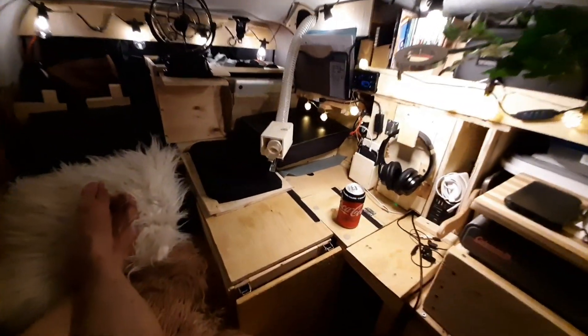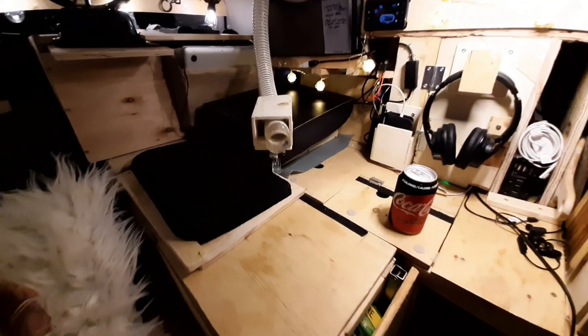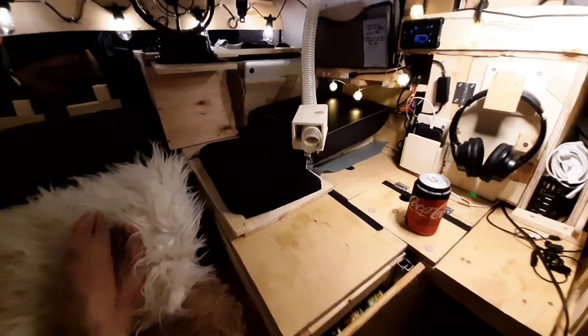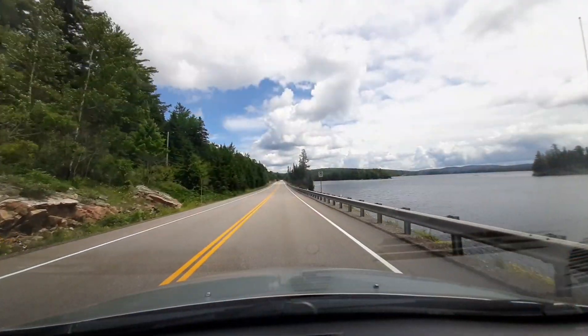Check out this new camera angle. I'm using the bracket I made for the air conditioner — that square piece — which I replaced with a better one for articulating the hose. Now I'm using it to hold the camera. I think this is the camera angle I'm going to stick with, because it actually works pretty well and has a good view. Throughout the video I've started cutting to clips so you can see what's going on.